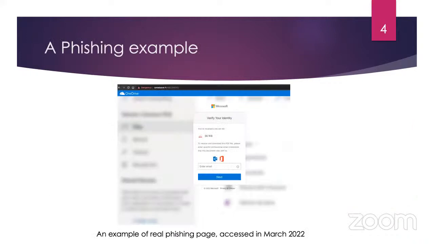And this is an example of a phishing web page. You can see the attacker is targeting Microsoft users, and it looks quite similar to what you might expect from a benign website, right? With the logos, the buttons, and all looking very similar to a Microsoft page, but you can see the URL is not that of Microsoft or OneDrive. The danger sign comes because I accessed this page after the browser had it in its blacklist.